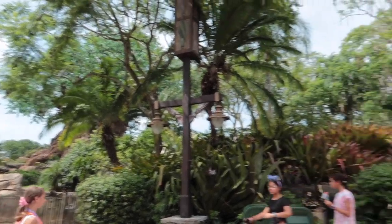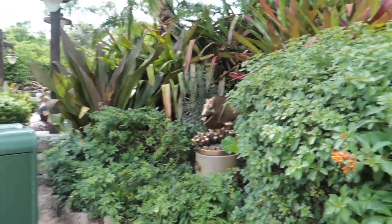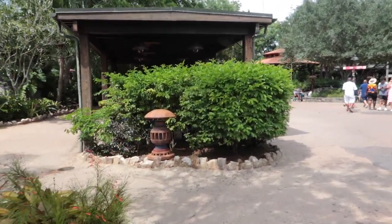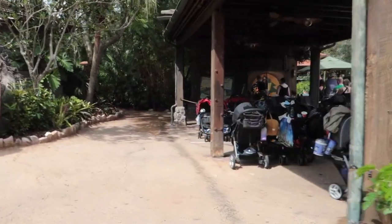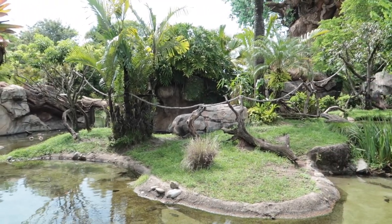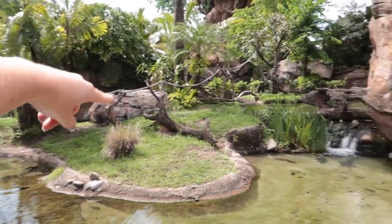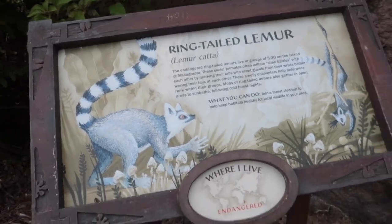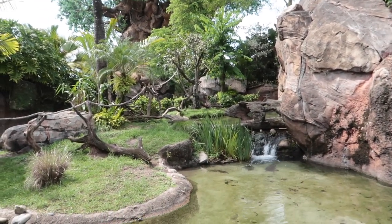So here we are looking at the Tree of Life. If you go to the right-hand side, there's actually the Dory and Nemo 50th anniversary statue. You just follow that around right back here. This is where they used to have a Doug and Russell meet and greet, and now they've made it stroller parking, it looks like. But right here, they actually have ring-tailed lemurs in this exhibit. And I don't see any out right now, but this is where they are. They have their little ropes that they sometimes swing from. Here's their sign, but I think it's too hot for them at the moment. Maybe they're backstage relaxing. I'm gonna go ahead and head into Dinoland USA, and that's where I'm gonna meet up with my friends, and we're gonna get this Animal Kingdom afternoon evening started here.